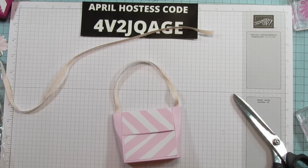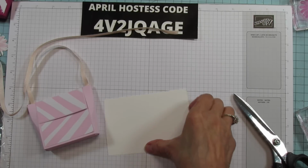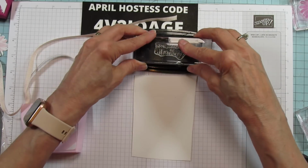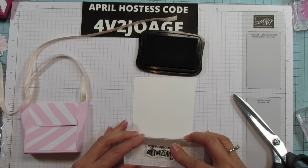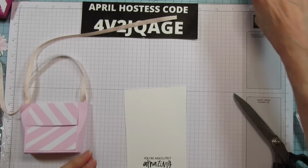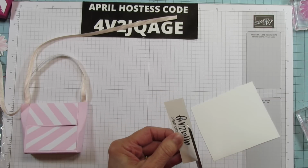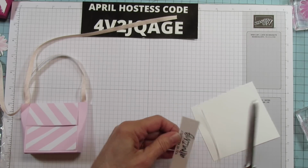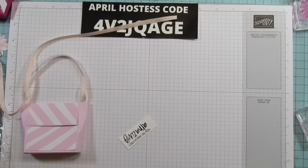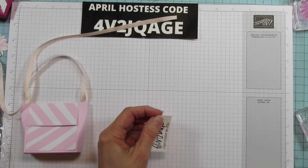Oh, we need to stamp our sentiment. And I'm going to stamp that in Memento Black. I think I'm going to use this side. That looks a little bit straighter. Stamp that. The baby pink is really too light to stamp it the same color, so then I'm just going to trim this. Try to trim it straight with my hands here. And I'm going to grab my punch and put a little hole in there.